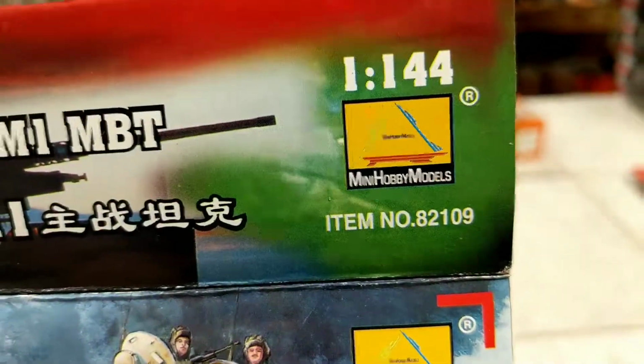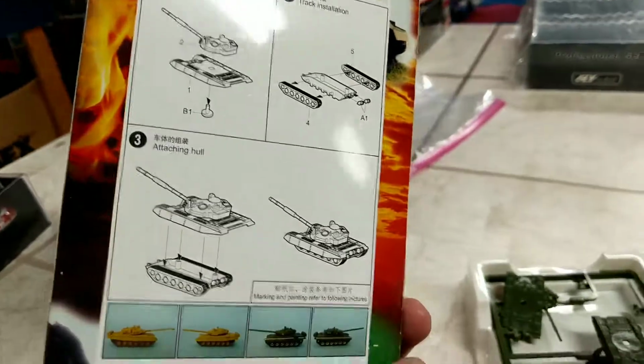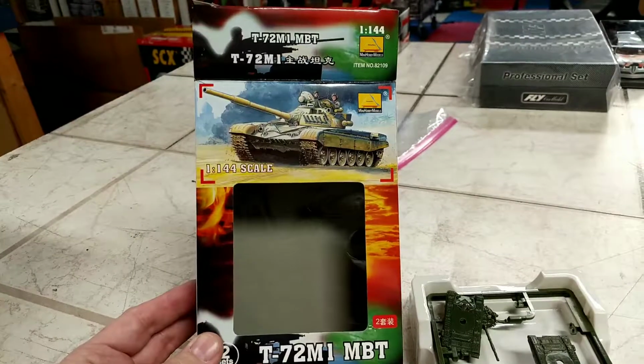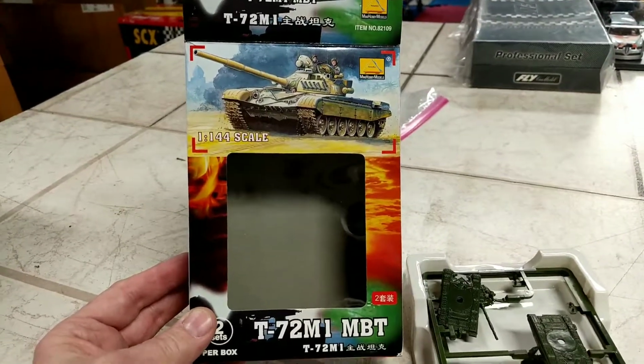And they're made by, what is it called? The Mini Hobby Models. Okay, and they got the instructions on the back, plus they got some decals. And I mean, these are like $7.95, and I've got them on eBay at just a phenomenal low price.